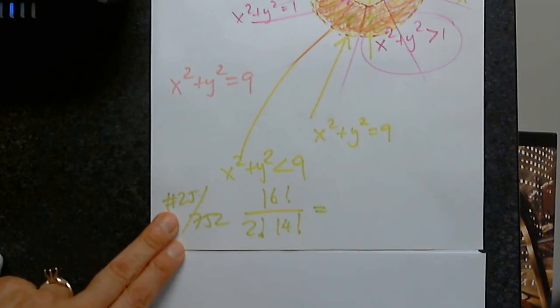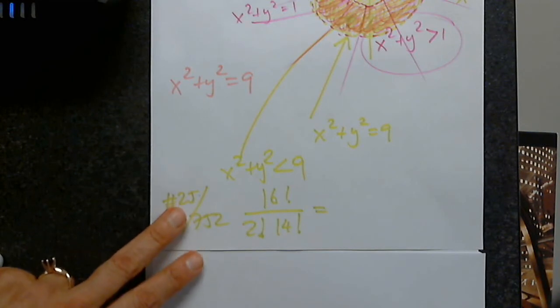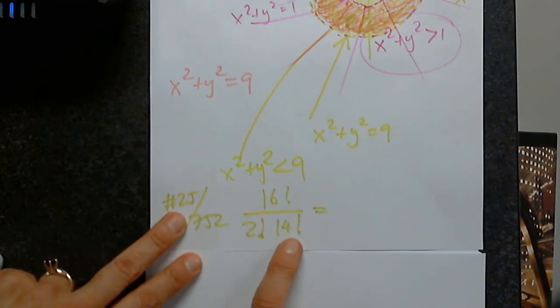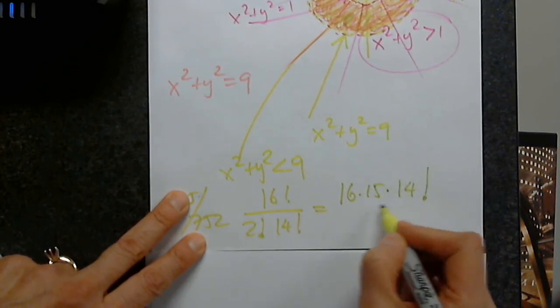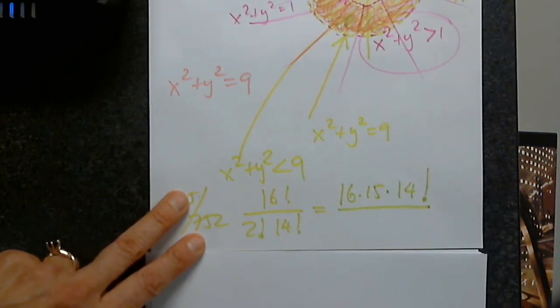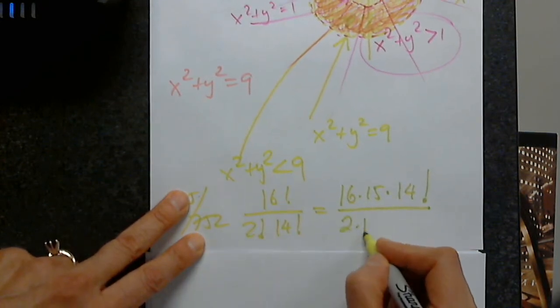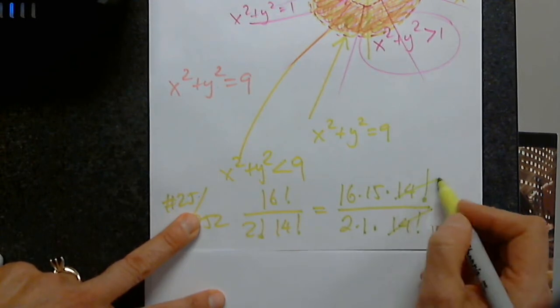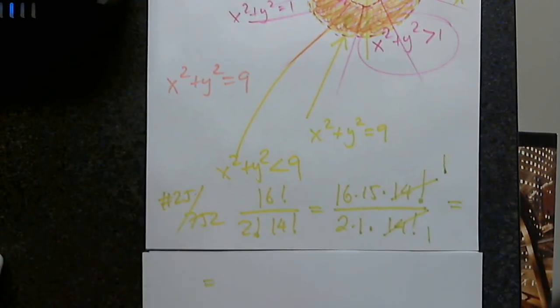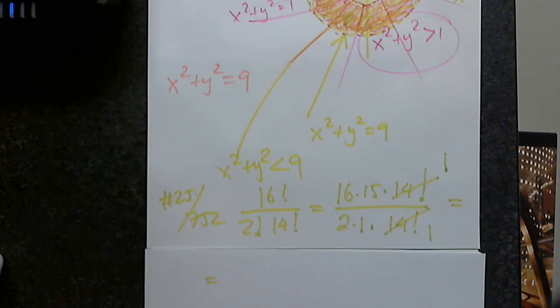Here's what I recommend. Which one is the largest of these three? I know it's silly. 16, and the next one is 14. I'm going to write 16 times 15 times 14 factorial, and I will stop. 2 factorial is 2 times 1, and 14 factorial, don't touch it, because now you will be simplifying it. And 16 divided by 2 is 8, and 8 times 15, 120.